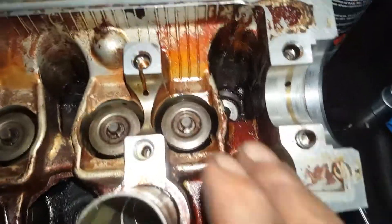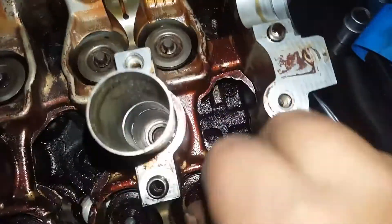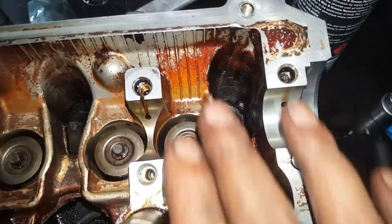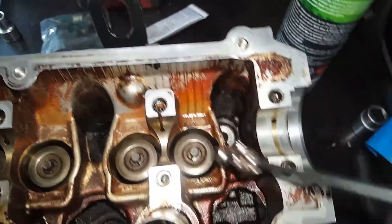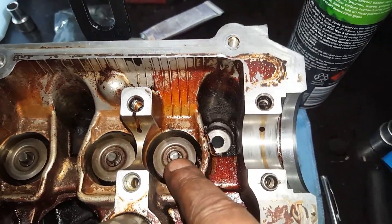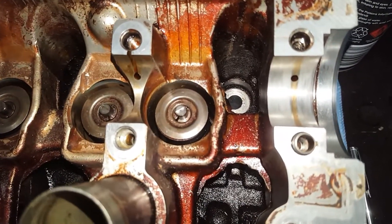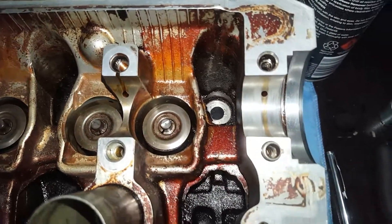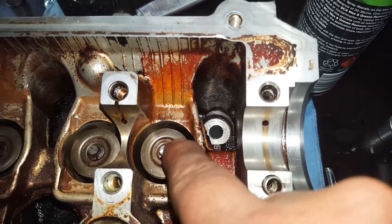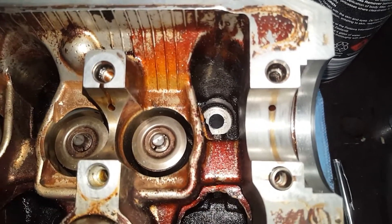So now the exhaust side, but just wanted to show you the way I've been doing that. And you can see it's like, even without the tool, I can push them down. You can't see because my hand gets in the way when I'm doing it, but they're not hard to push down by hand. And you can just use a little magnet to get them out. I chose to use this one because it's going to show you that there is a little bit of mucking around getting them back in, but sometimes you'll get that straight away first go with the pipe in the center. Sometimes one might not want to go in, but you just work at it and you'll get them in.